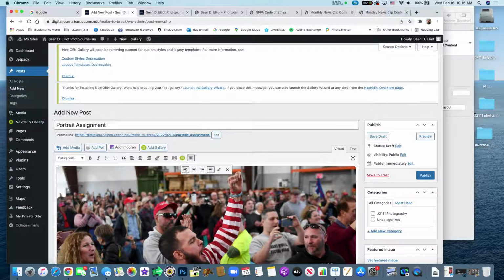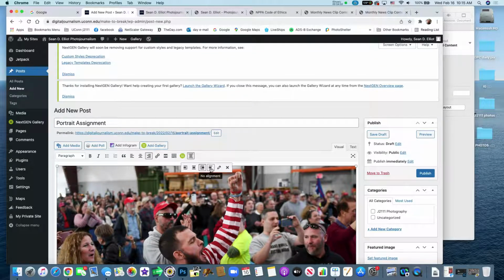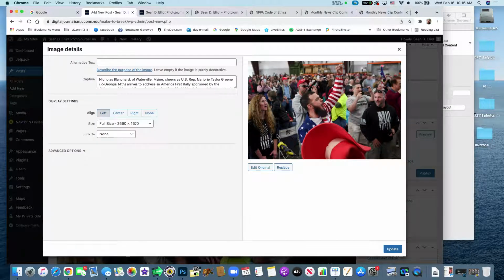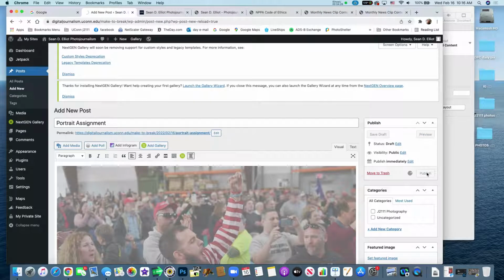It gives you align left, align center, align right, no alignment, so you can choose those. You can also hit edit, which will call the photograph up again, once again giving you those options: full size, featured size, large, left, center, right, none, and also the caption field, so you can add the caption here as well. You update, and all you do is hit publish.